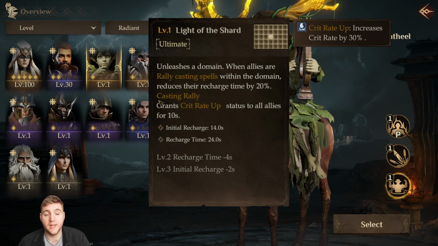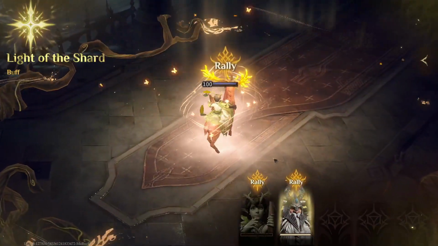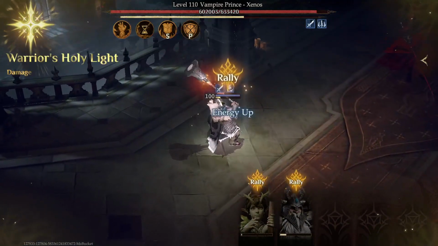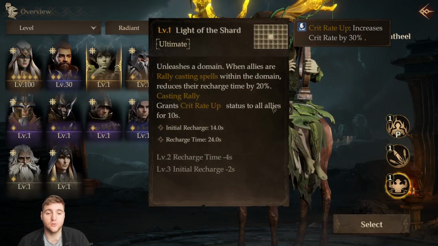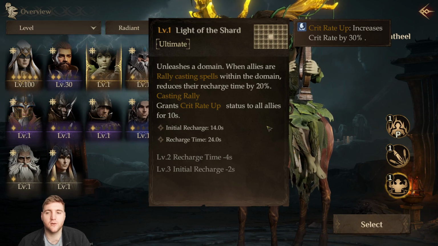And you can see here in the color text, casting rally. This means that when you have the rally buff effect on you and you cast this skill, you gain this extra bonus. Not all skills have this, only certain ones. This is the only skill that Lorentheel has that gains a bonus from rally. Grants crit rate up status to all allies for 10 seconds, which grants 30% crit rate. So whenever Lorentheel ults while having rally, all allies will gain 30% crit rate for 10 seconds, which is really nice as well.